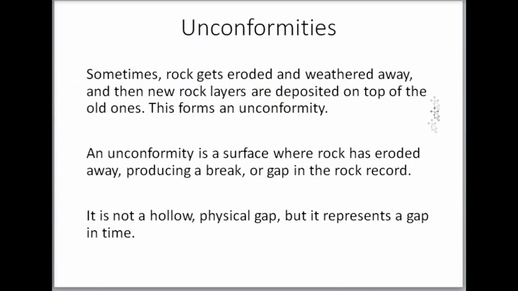This page has the definition of unconformity, so maybe you want to pause it, have a quick read through, and I'll just explain it again. It's when a rock which is deposited gets eroded away, so the top layer is eroded, and then new rock gets placed on top of that. Because that layer got eroded away, that is basically producing a break or gap in the rock record.